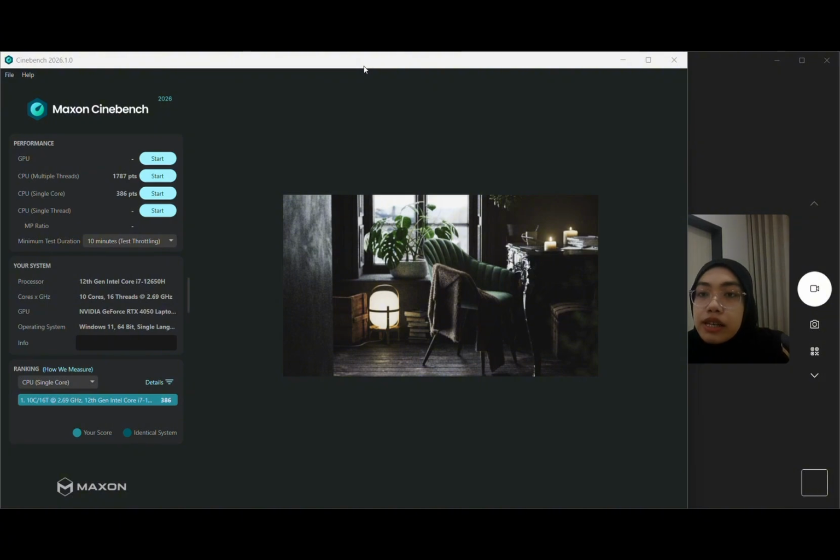So in conclusion, Cinebench 2026 successfully demonstrates the difference between multi-threaded and single-core CPU performance. Workload A evaluates parallel processing, task-level throughput, and utilization of multiple processor resources. Workload B evaluates the execution efficiency of an individual processor core. This benchmark demonstrates that computer performance depends not only on the number of processor cores, but also on workload characteristics, instruction execution efficiency, thermal condition, and resource management overhead.